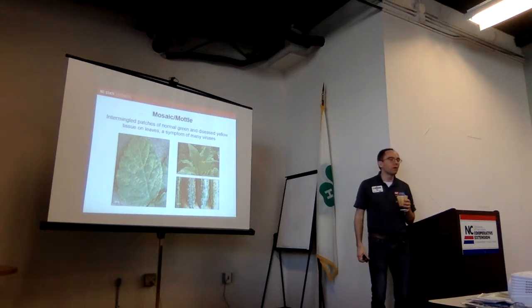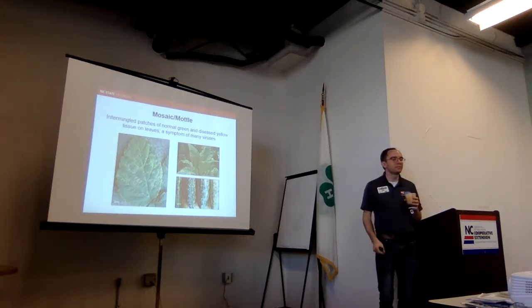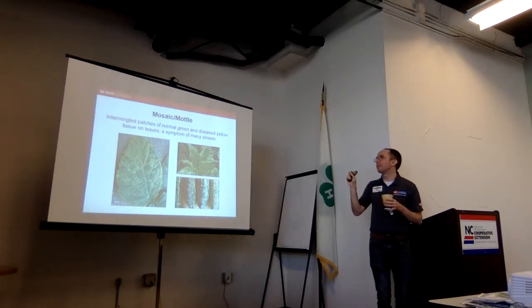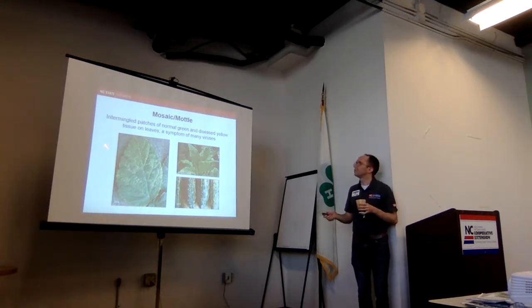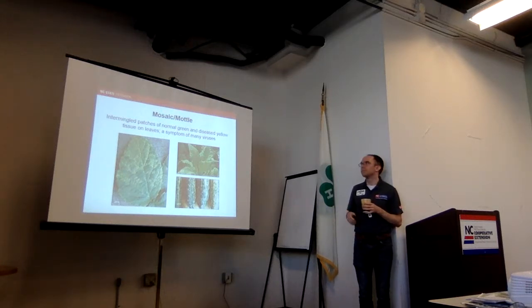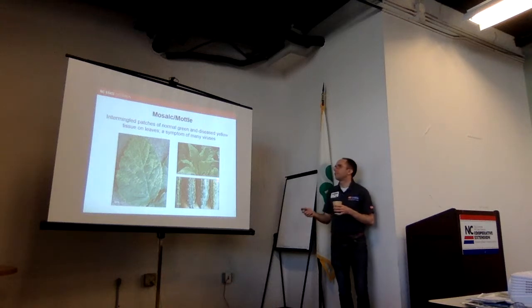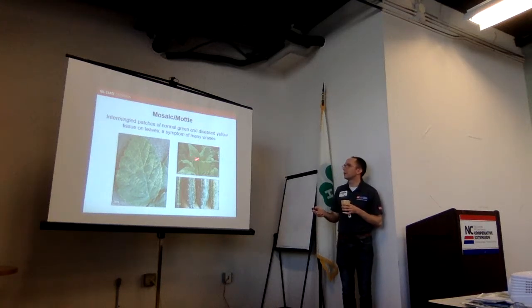A mosaic or a mottle is kind of like a spot, but imagine that it's in a far higher resolution. This is where you'll find small interspersed chloroses that occur all over the leaf, and often this is caused by a viral pathogen. This is tobacco mosaic virus, for example, a very common and very simple plant virus. You'll find that the leaves are not uniformly yellow or uniformly green, but it's almost as if every other cell is green and yellow.